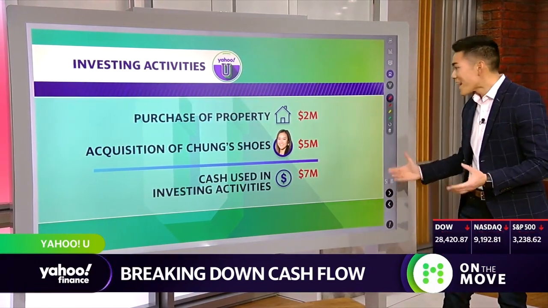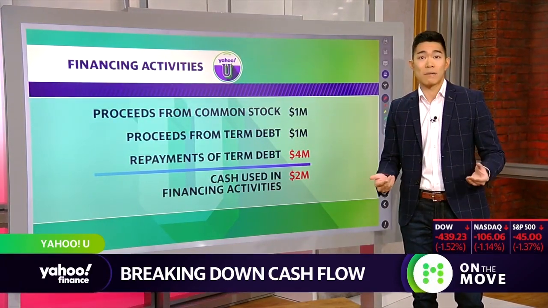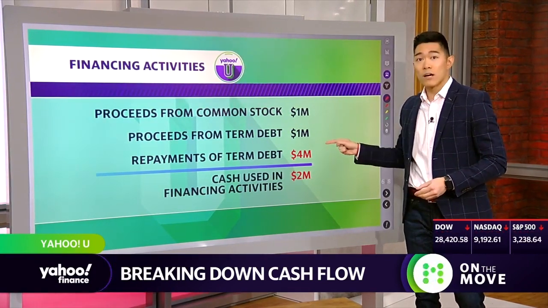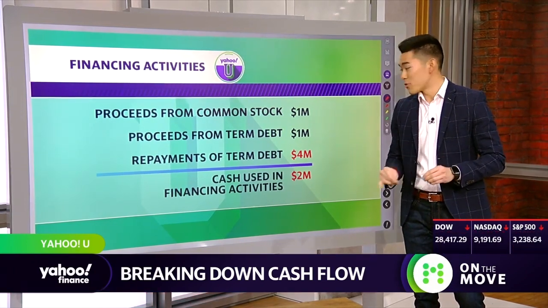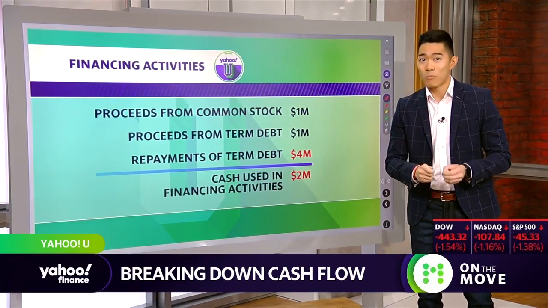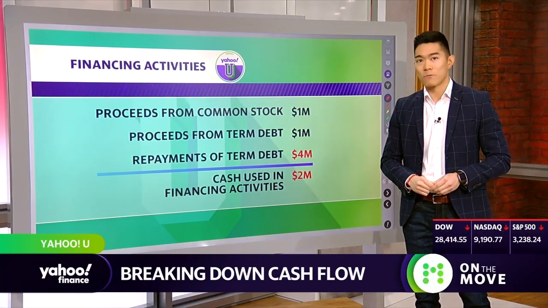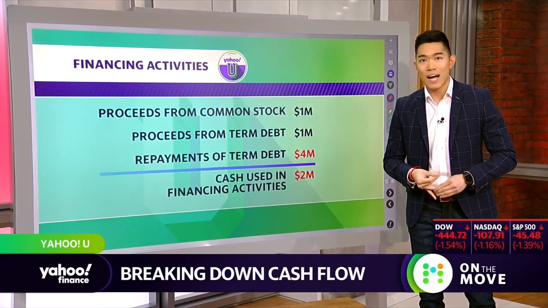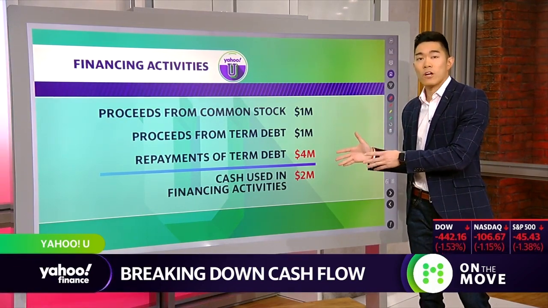Then the third bit, financing activities. So companies can raise funds in a number of different ways, right? They can raise money by issuing equity like stock or by issuing debt like corporate bonds. In this case, I've actually done both. So I've raised $1 million in each of them for this quarter. But I need to pay out on previously issued debt in previous quarters as well. And it hasn't been good for CHEUNG'S. So the enormous debt that I've tried to use to cover my cash position, it's costing me $4 million this quarter. And by the way, other examples of financing outflows would include paying dividends or initiating stock buybacks. But in my case, all of this is actually requiring cash. So my net outflows are $2 million.